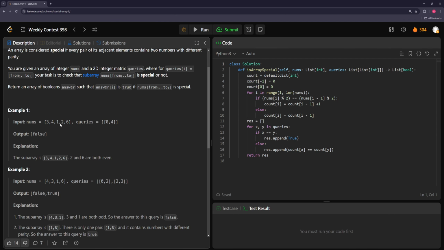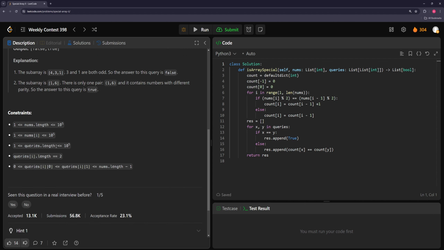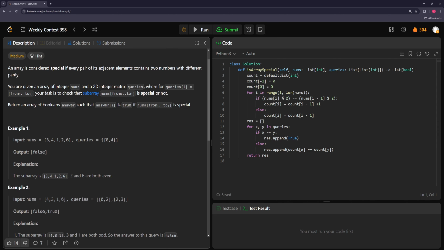Okay. So in the second one, you're basically doing the same thing, but now you have queries. So you can have 10 to the 5th queries and 10 to the 5th numbers. And you want to be able to answer these queries in O(1), and you should be able to recognize that because you have 10 to the 5th numbers, or in logarithmic time, otherwise it won't pass. So you can't just say, for every query, let me go through the whole thing manually and figure it out.